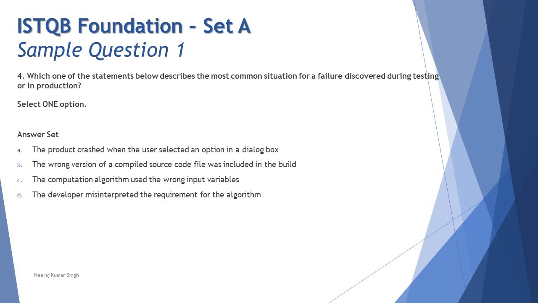Question 4: which one of these statements describes the most common situation for a failure discovered during testing or in production? These questions should direct your attention toward the end user. Production is the environment where real users interact with the system — in forms like alpha and beta. Here, what is visible to a tester during testing means what is practically observed while interacting with the system — you need to behave like a user.